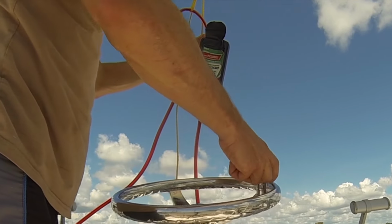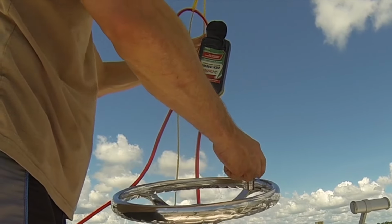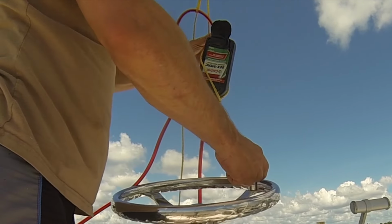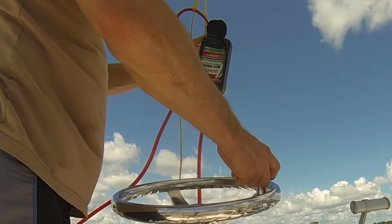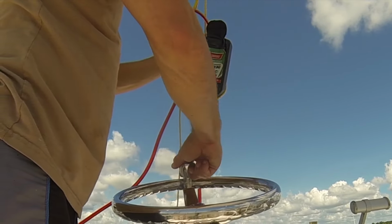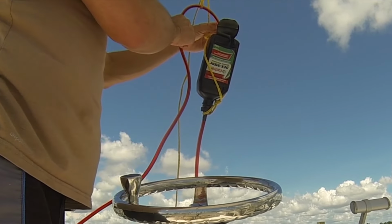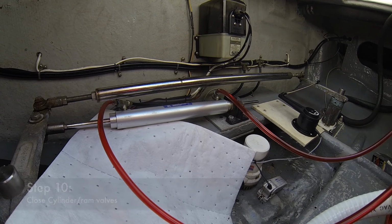When you turn any other helm on the boat, it's still pumping fluid through the ram, through your steering ram, and that fluid will go up here. And that's it. The system is completely void of any air.